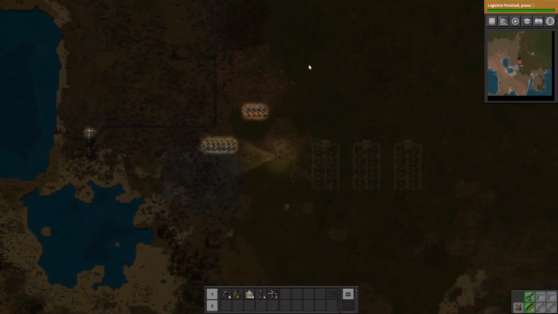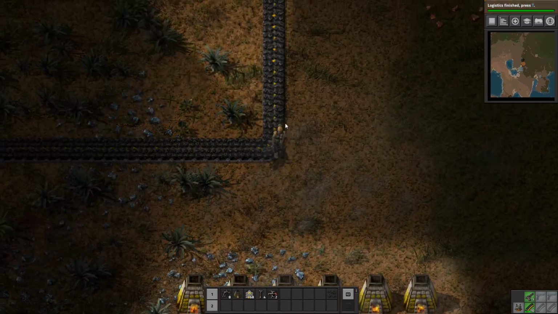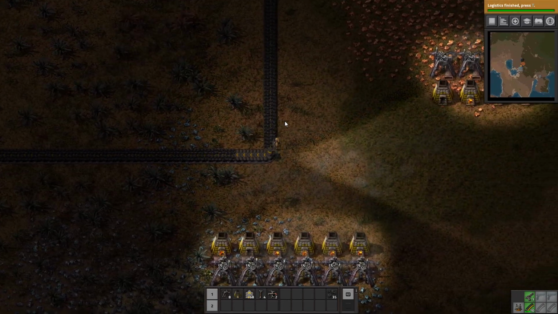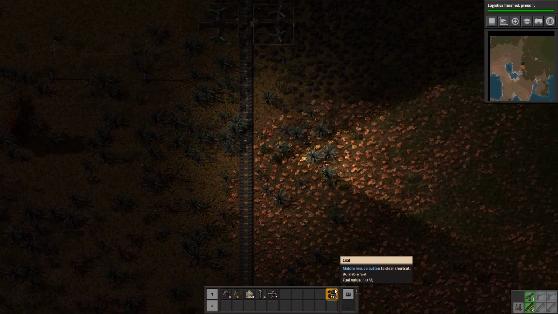But we've got ourselves, our logistics is completed. We've got ourselves some coal production now, which is now backed up nicely, so we can go ahead and just pick up off the belt. And as you can see, that's just stacking it up nicely.